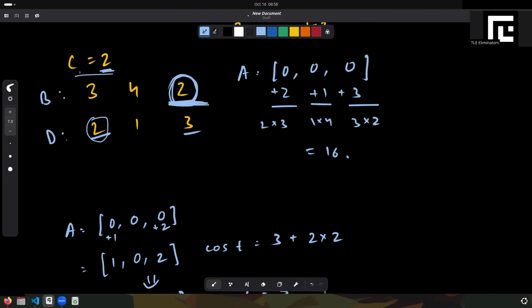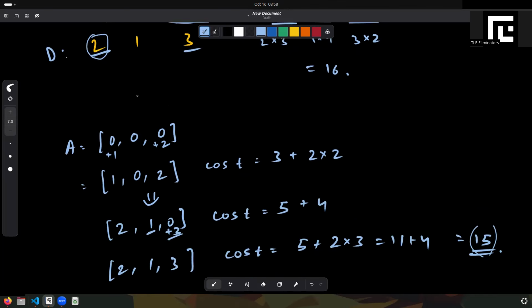Although there might be cases where the value of C can be very large, so we would have to avoid doing these types of things. Basically, if C was quite large, if C was 10,000, then this will become 10,003 or something. This will become a large number.